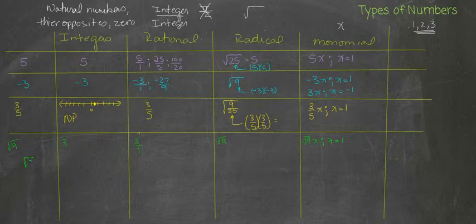But I want to actually show an example that isn't so easy to deal with. What about the square root of 3? Right? So the square root of 3, could that ever be an integer? Well, if I look at the number line, square root of 3 is not a perfect square. The square root of 1 is the same as 1, and the square root of 4 is the same as 2. So the square root of 3 has to fall somewhere in between 1 and 2. And we already know from the previous example that it's not possible for a number that just lives in between two integers to ever become an integer.